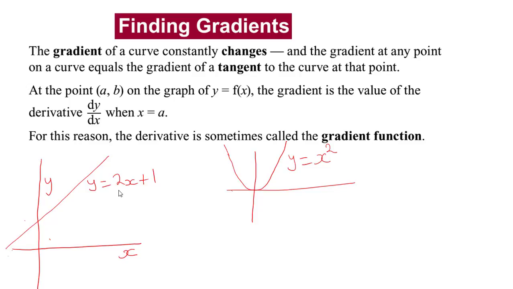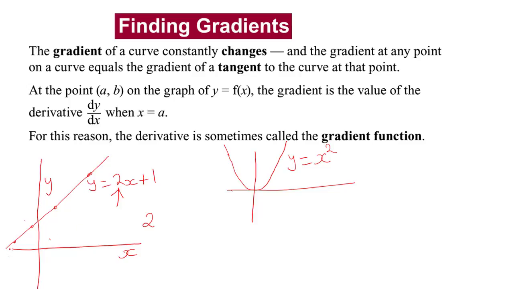Now, if it's a straight line like this, we've noticed that the gradient is always that number there. Okay, so this gradient would be 2. In other words, the steepness of this line is the same. It's going to be 2. So at this point, the steepness is the same all over. That's why the gradient is a constant, is a number, right? So here, for the first line, the gradient is 2.